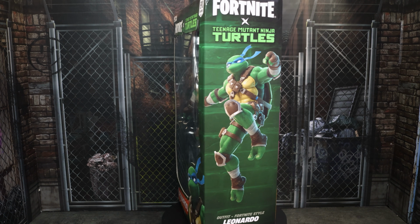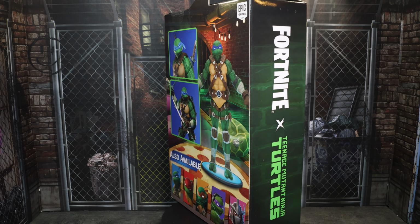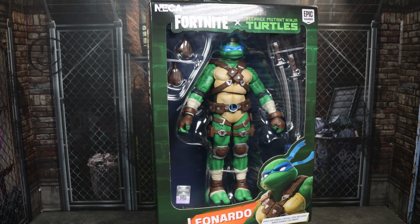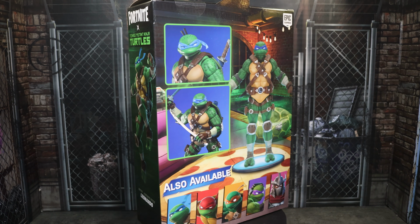Today we're doing another action figure review. It's going to be a pretty big one. This is going to be of the brand new NECA Fortnite Teenage Mutant Ninja Turtles action figures. This is going to be for all four of them, of Leonardo, Raphael, Donatello, as well as Michelangelo. They're known as Leo, Raph, Donnie, and Mikey on Fortnite. They don't have their full names spelled out there.